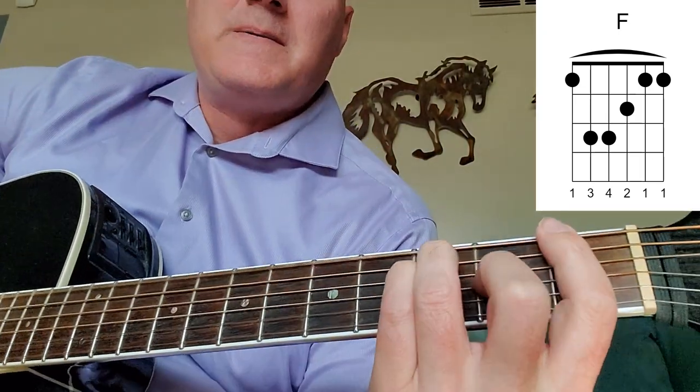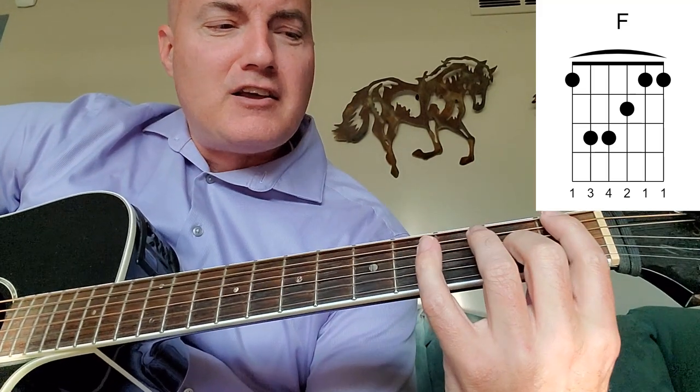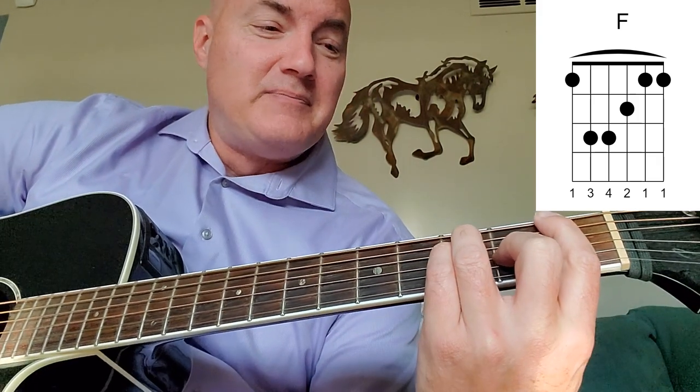F. Now you play that bar chord just like that. Again, check out the diagram. Your first finger's on the first fret. Put your middle finger on the third string, second fret, ring finger on the third fret, fifth string, and put your pinky on the fourth string, third fret. Play all six strings.